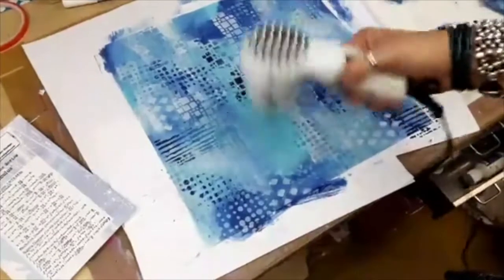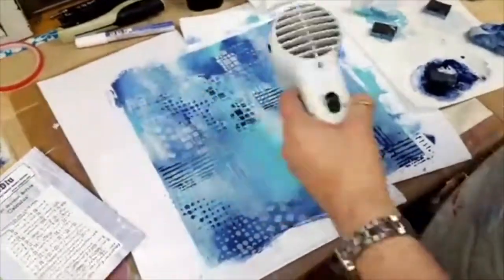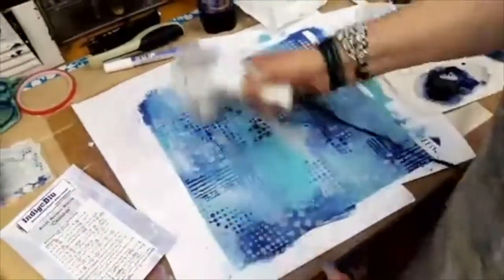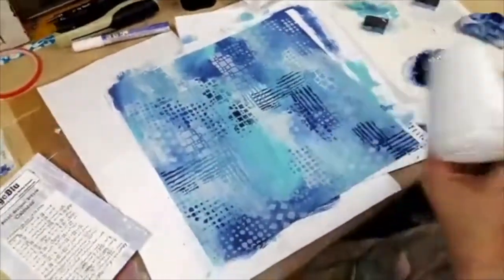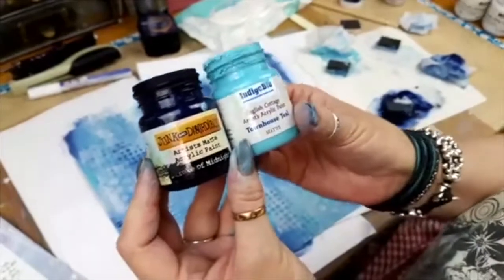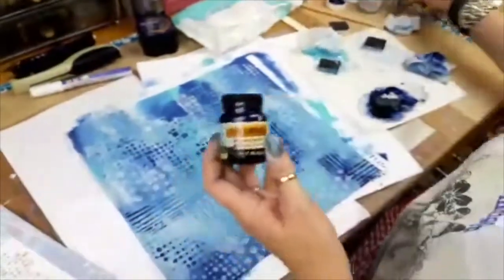Just finishing off the stencilling with a few of these — I normally go vertically with the diamond or harlequin shapes but it does look nice going horizontally as well. Moving randomly around so you get really nice textures. Just give this a blast with the heat gun. For people who've just joined: we have Junk and Disorderly Stroke of Midnight, Townhouse Teal, and Frosty Sky — all matte acrylic paints. You can add a bit of water to them.